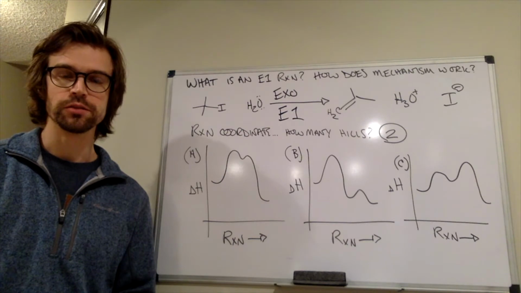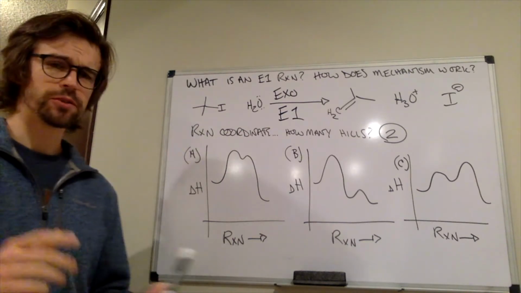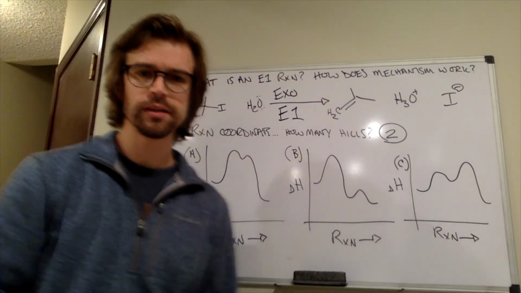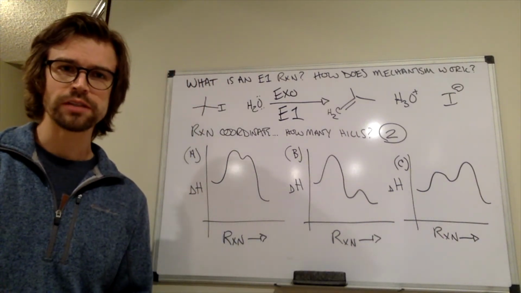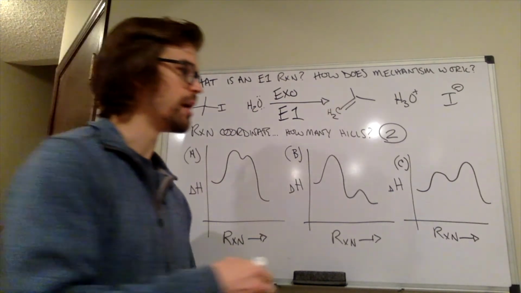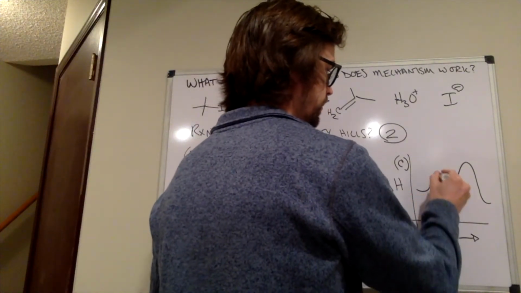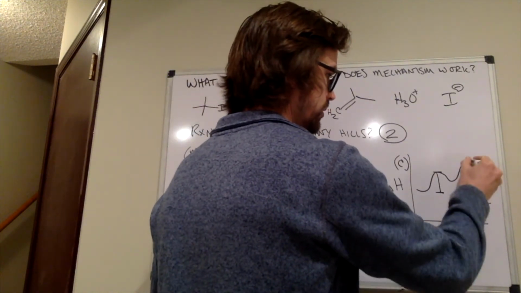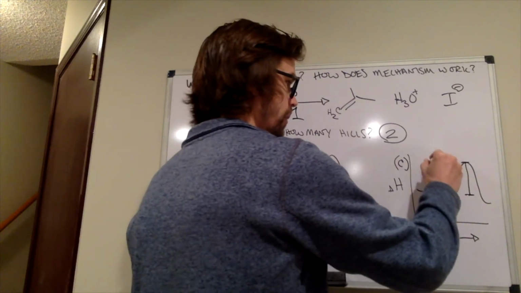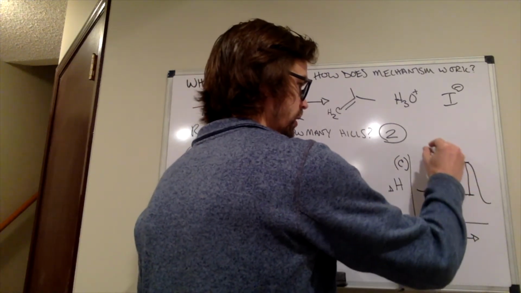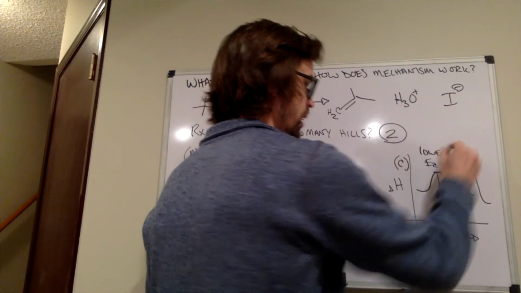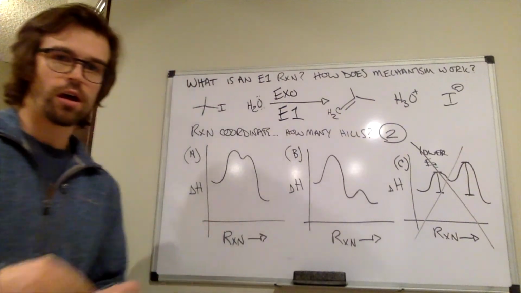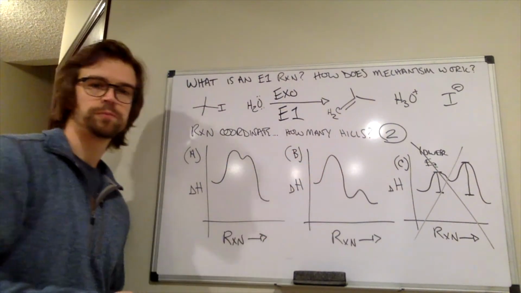So you paused, you decided, now you're back. So let's get rid of the ones that don't make sense. C, why does that not make sense? Yeah, what's the rate determining step? Yep, the first step, and the activation energy for the first step in this third one is actually lower than the activation energy for the second step. So EA is lower here, and we know that the first step is the rate determining step. So that's out.